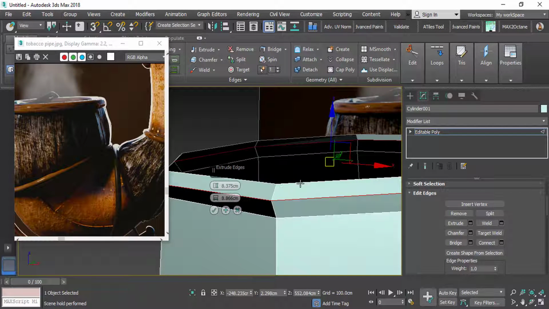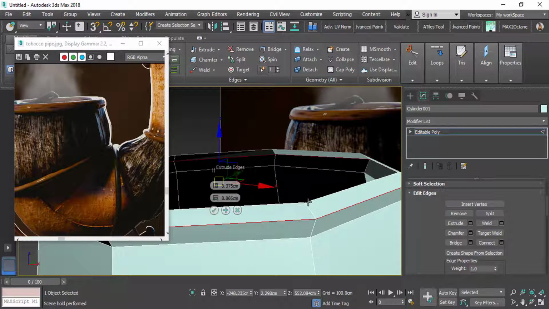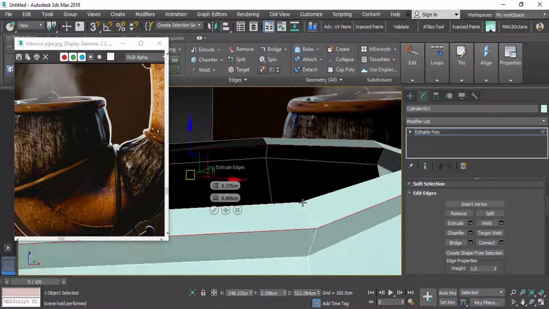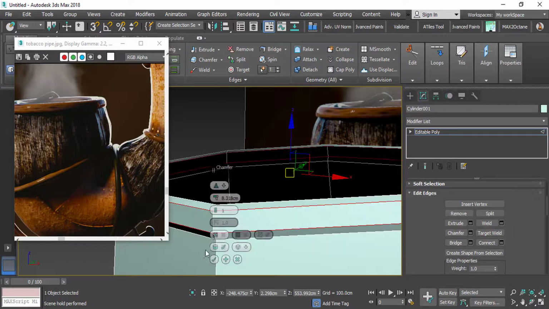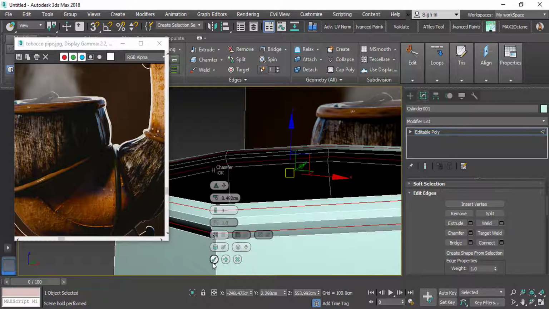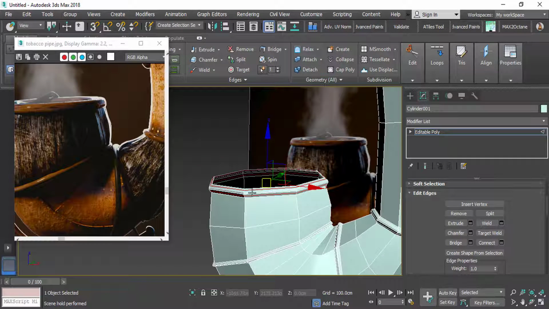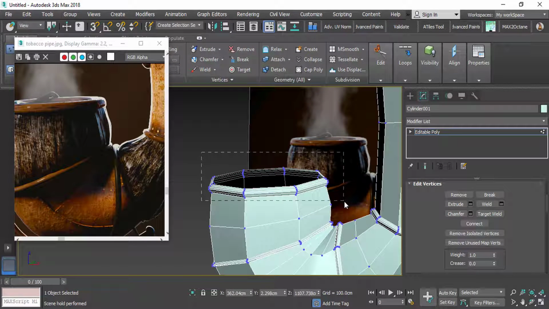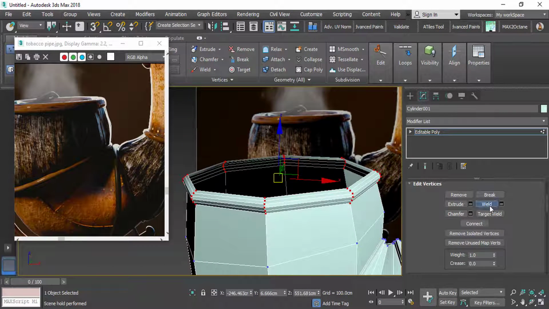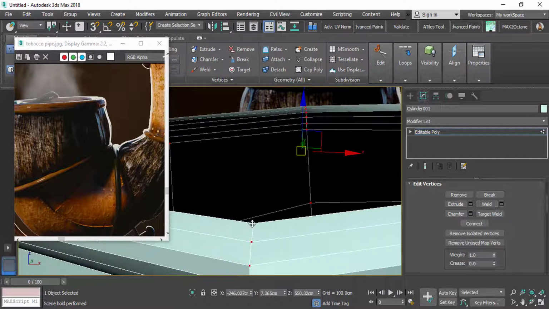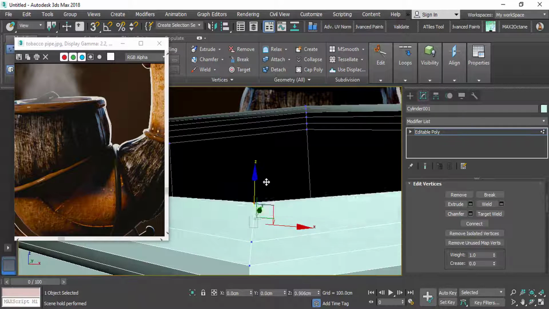Now all the vertices in up part overlap with the end part of the pipe. Alright, fine. And let's add chamfer. Good. And I will select all the vertices in here and click on weld. Now the overlapped vertices are welded together.